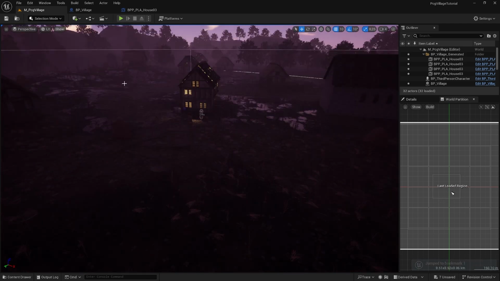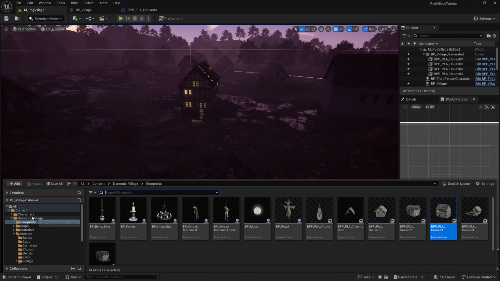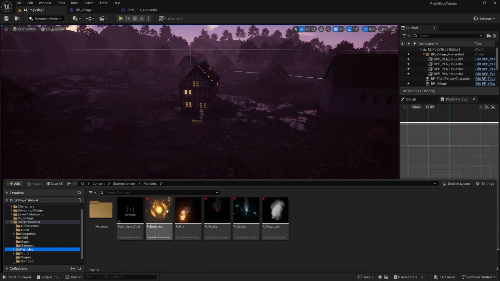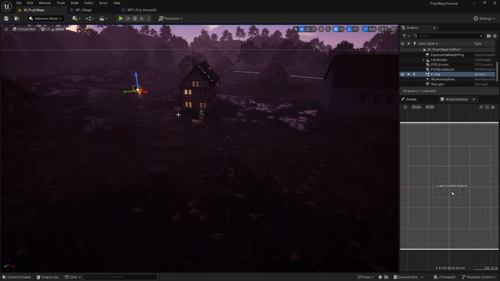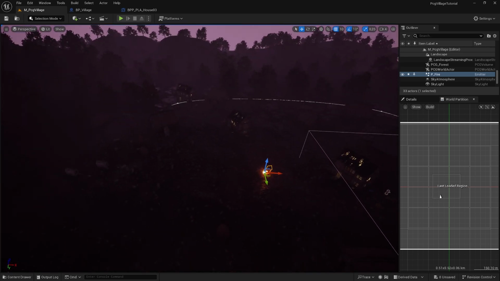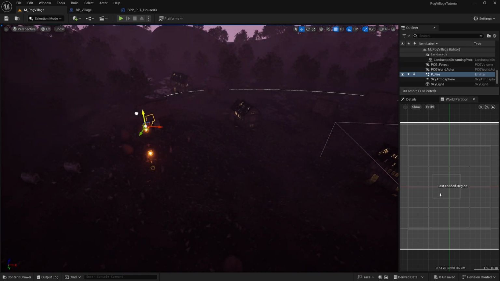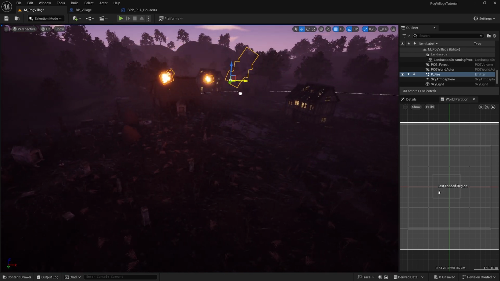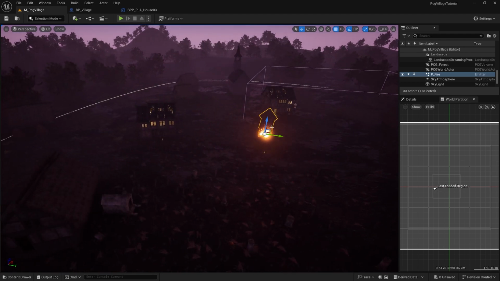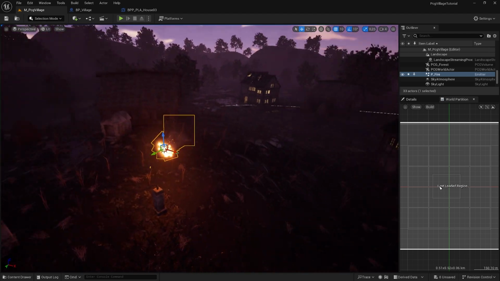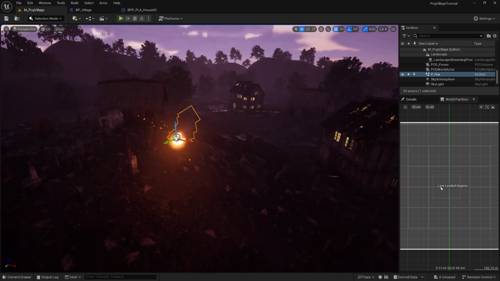What I'm gonna do is add a little bit of fire, like I mentioned at the start here. In the starter content, we're gonna search for the fire, which should be in the particle folder. Here is the fire. We can add it. This little fire is going to do a lot for the cemetery, which is completely dark. It's so dark, probably it's not gonna call or draw any attention of the player, so might as well have a little bit of light calling you.